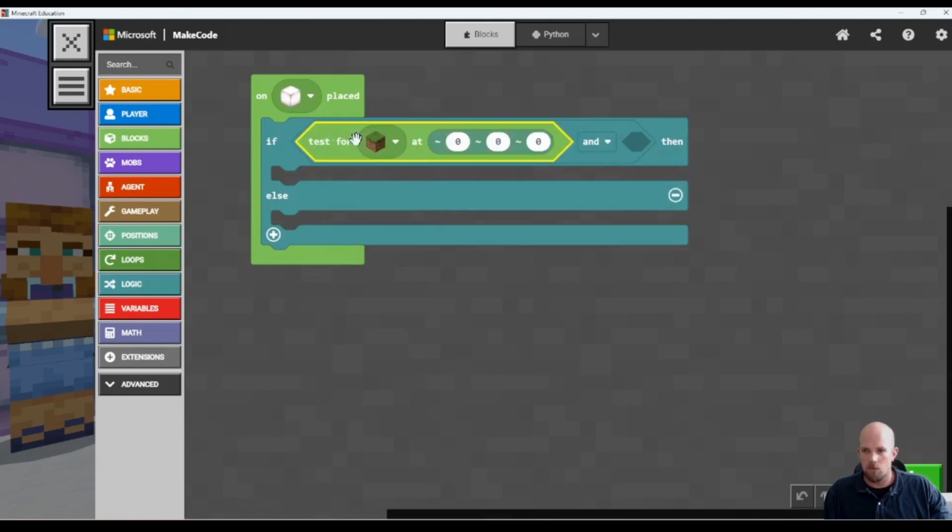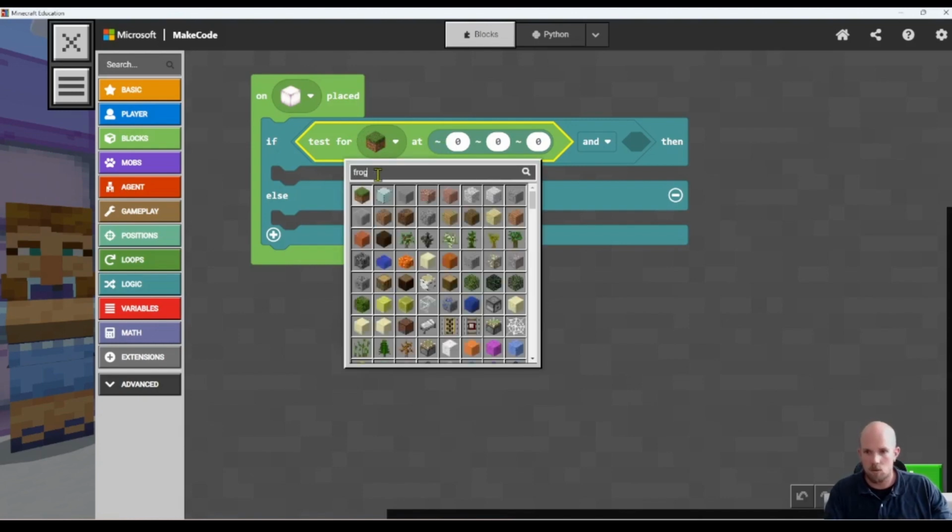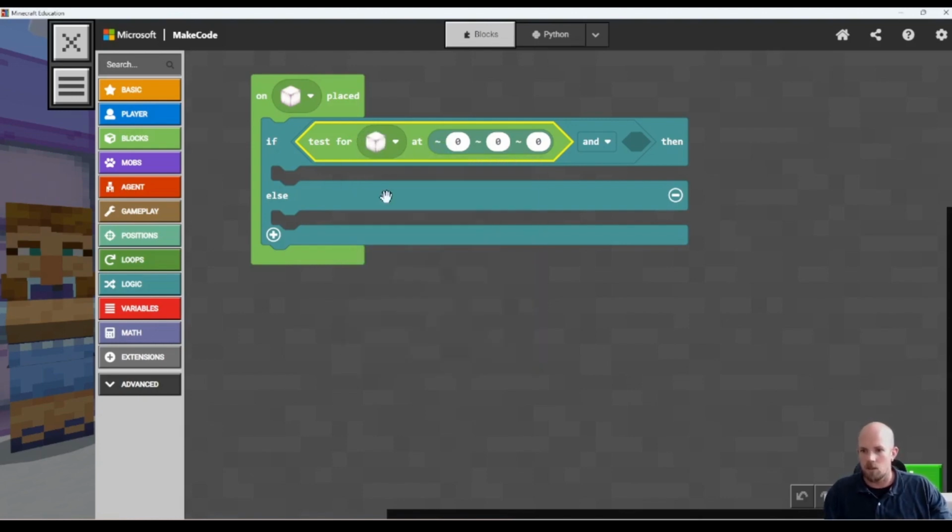So we're going to pop the first one in there first. We're going to switch this to our frog light, and then we need to specify exactly where that frog light needs to go. To do that, we switch this over to world and replace it. Now I need to know these coordinates, so let's do the first one.